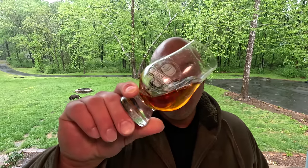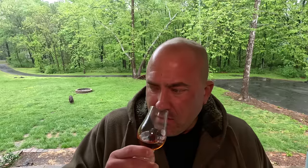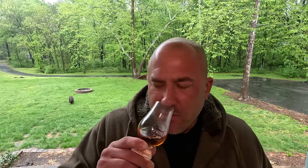Beautiful, beautiful color. And I do have to say, this stuff is really, really good. I know some of you may not be huge wheat whiskey fans, and I get it. Sometimes wheat whiskey, particularly when it's 100% wheat or very high wheat content, tends to be very, very grainy. But with this, I don't get that graininess at all. Maybe a little bit. There's a hint of a craft distillery in here, but it's very, very mild on the nose.